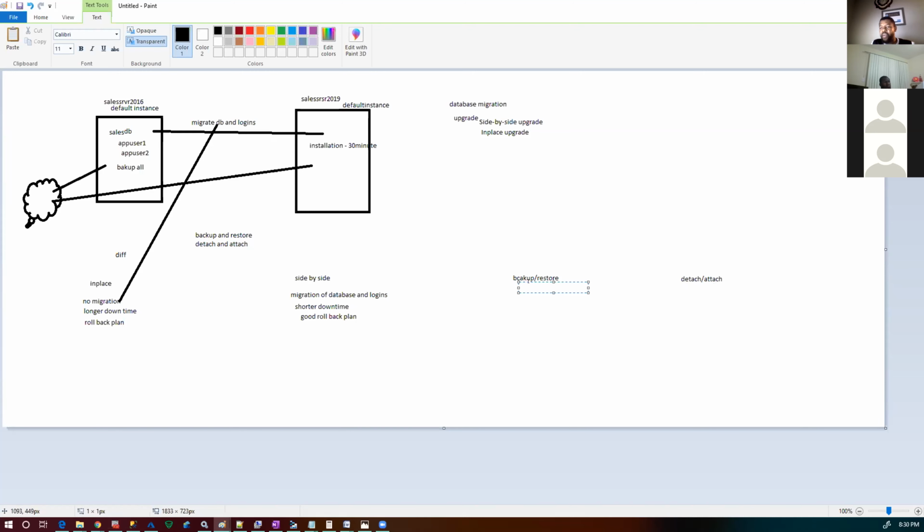With the backup and restore, there are 3 processes. First, I might have a location that I need to back up this database to. Let me just call this my SQL backup folder right here.